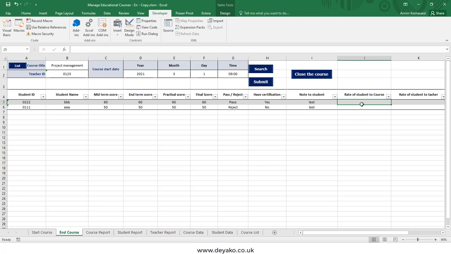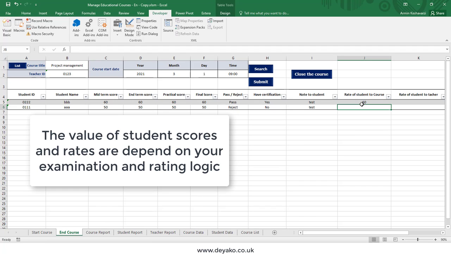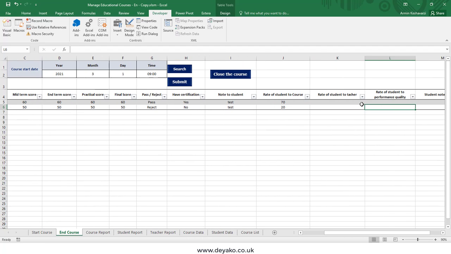So for example, at the end of the course I take a questionnaire from my students and ask them how they see the course. So for example, this one gives me a score of 60, 70, and this one gives me 20, for example.